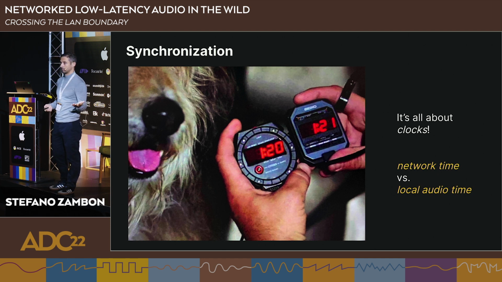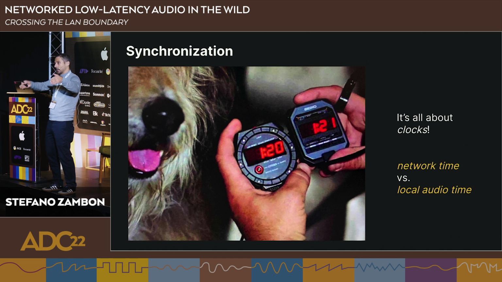You have a network time, you have a local audio time connected to the codec, to the CPU. And even if you synchronize the clock at the beginning, the clocks have a slightly different speed. So actually, we tried, if you disable clock synchronization, you can play for maybe, I don't know, 4 or 5 minutes, 10 minutes, depending on the case. After that, what happens is that one clock is going to be later, and then the packets will be late. The jitter buffer will be filled. All you hear are just glitches.